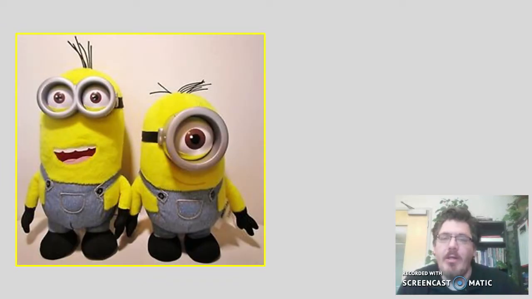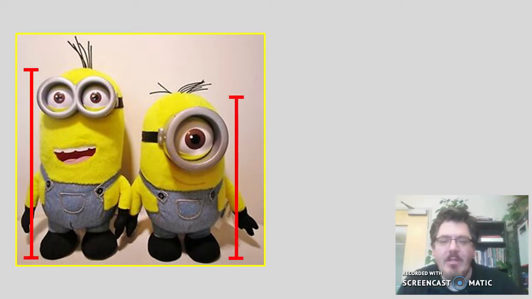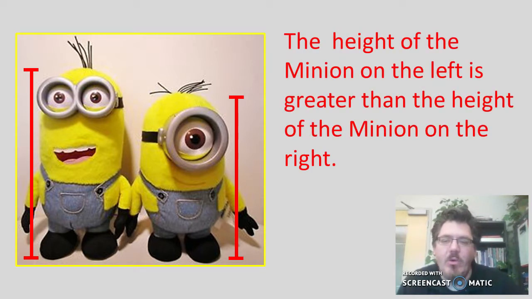For example, suppose that your student has two stuffed toys. Let's compare their heights. Height is a measurable attribute. In this example, as shown on the screen, the toy on the left is taller than the toy on the right. Therefore, the height of the toy on the left is greater than the height of the toy on the right. The key to your student meeting this standard lies in recognizing how the heights compare. Specifically, that one height is greater than or less than the other.